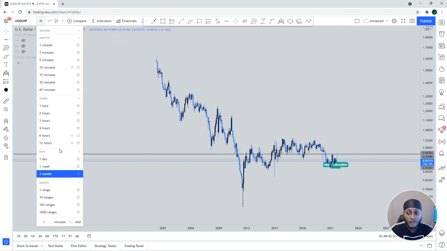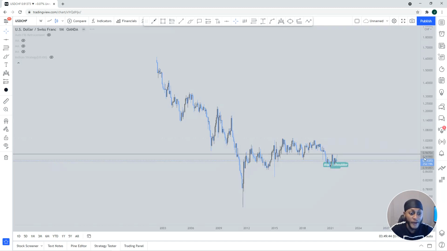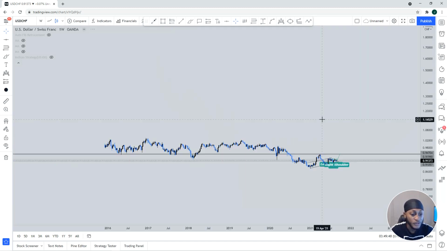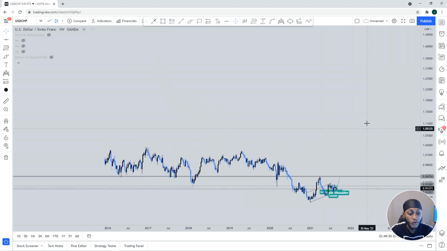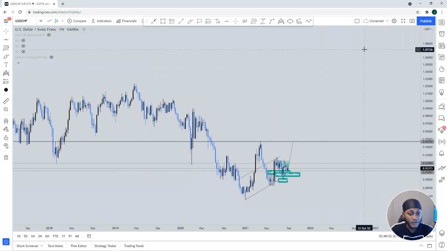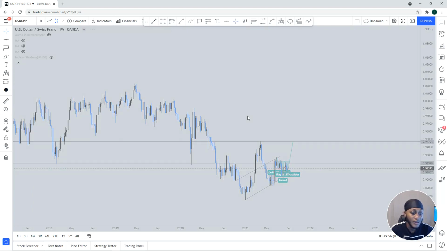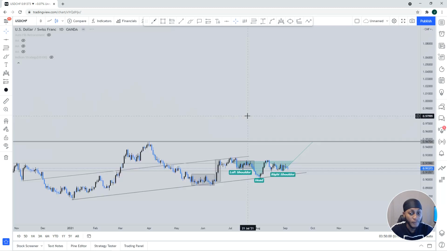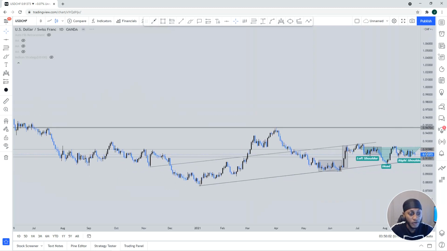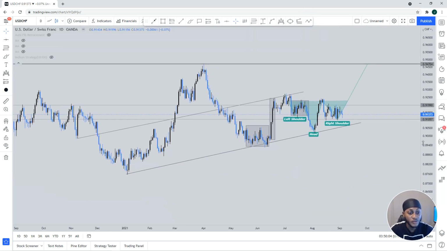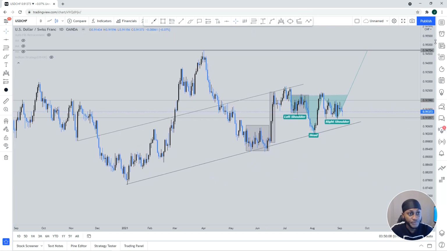If you look on the lower time frame for entries on these pairs, you can find some really good opportunities, especially on the 4-hourly, and the daily is what you can do your analysis on, because those time frames are better for you guys to get some perfect setups and perfect entries on these pairs as well. Just pay close attention to them.